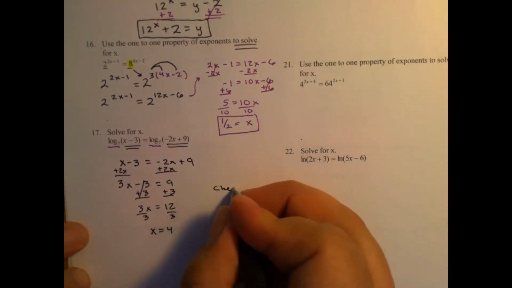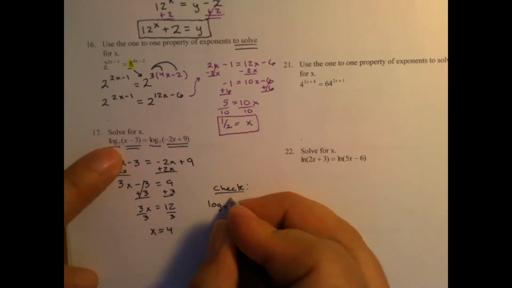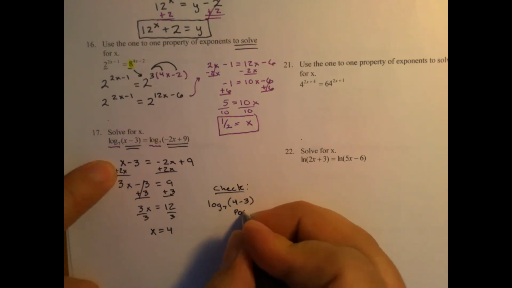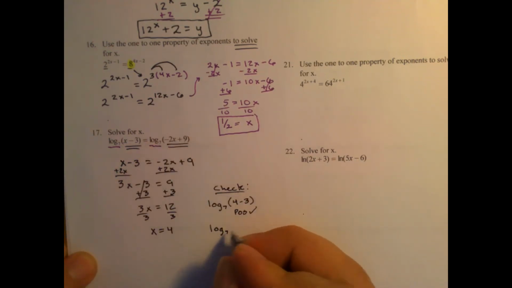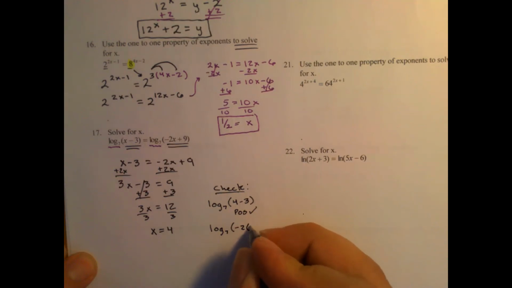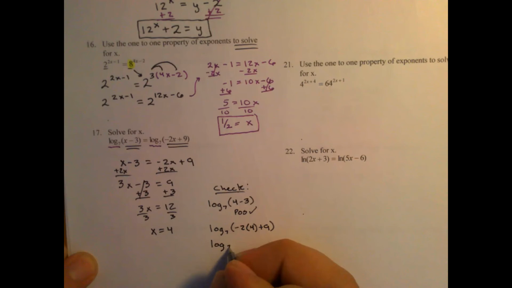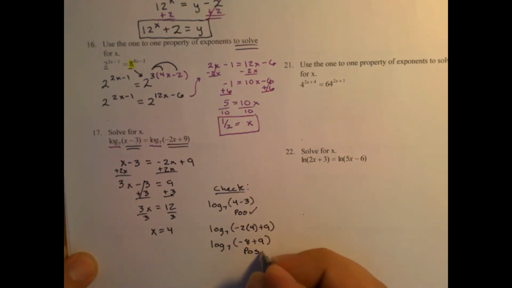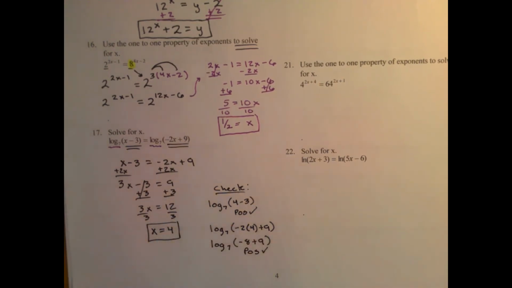So here comes our quick check, and that's why you have Desmos to help you. Log base 7 of 4 minus 3. Yeah, that's going to be a positive number in there. 4 minus 3 is positive, so it checks out. But there is this other one, and that one already had a negative. Let's see what happens there. Negative 2 times 4 plus 9. So that would be negative 8 plus 9. That is definitely another positive number, and that's all we really care about. 2 positives, we're good to go.